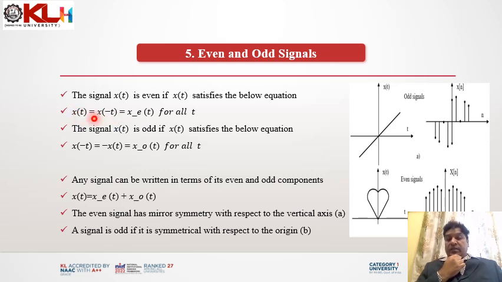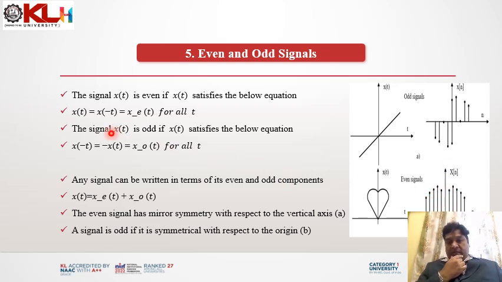Now we can see from this equation that even signals are symmetric. If you see the even signals, for example here, the signal x[n], the shape of the signal on the positive time and the negative time is the same. So the even signal is also called a symmetric signal. This continuous-time signal is also an even signal because it is symmetric about the y-axis. All even signals are symmetric about the y-axis. By interchanging the negative time and positive time, we get the same signal back. Hence even signals are symmetric about the y-axis.